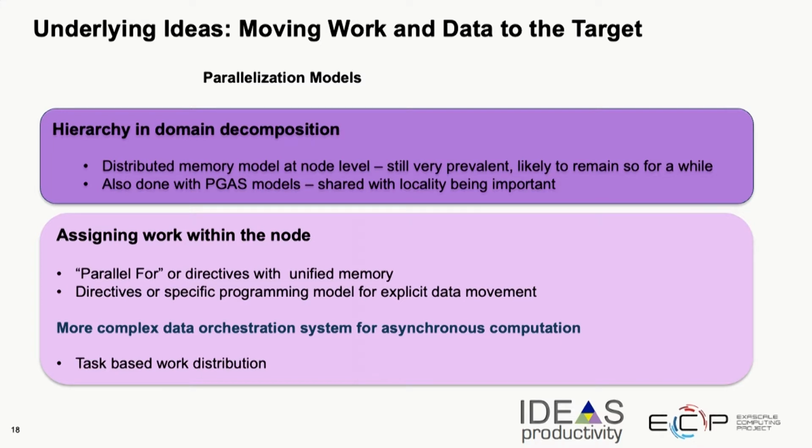So, most prevalent ones for off-node computation are distributed memory model and PGAS model, and even though PGAS model is a shared memory model, if you don't pay attention to the locality of your data in the way that you would for MPI, you would not get a good performance. So, effectively you still have to think about your domain decomposition in the same way, you are just encoding it with different programming models, right.